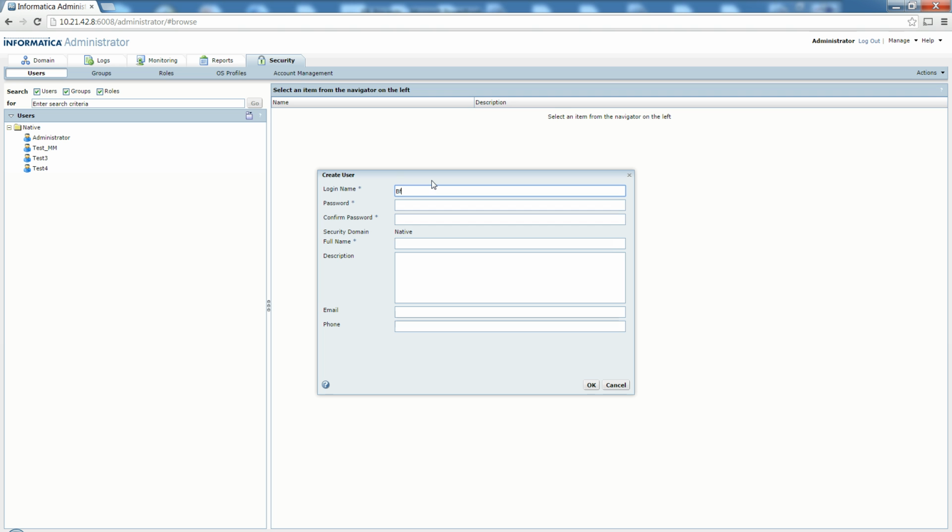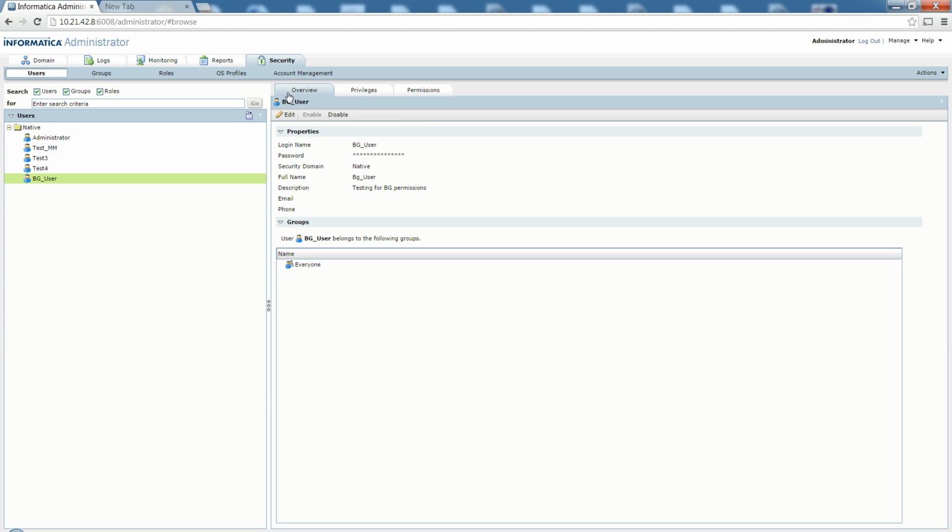This is the security tab where the user can be added. I'm just going to give the login name as BG user. So this BG user has been created.